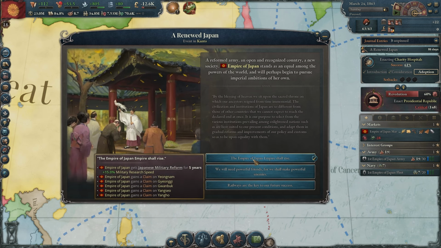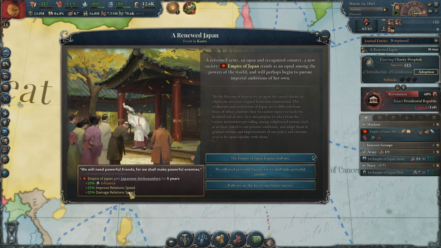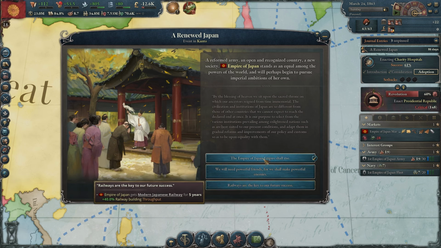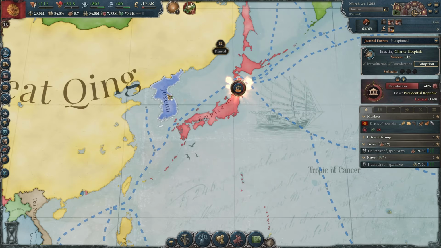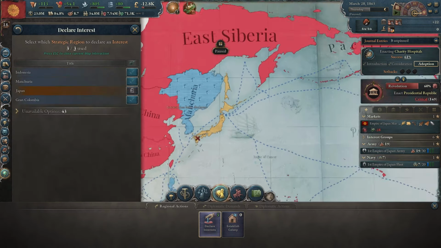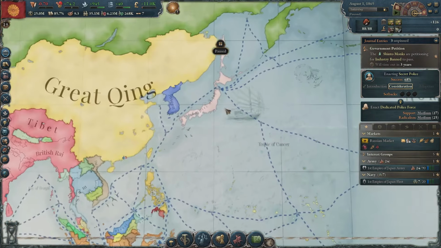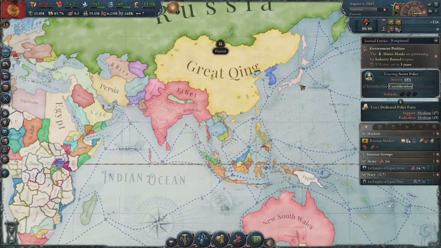Now, basically what we can do here is get claims on the entirety of Korea. We can also get a bunch of improved relations and railways throughput, but obviously the Empire of Japan shall rise, giving us massive claims over here, which I've now got to declare my interest on in Manchuria. But from here on out, playing as Japan is really good.